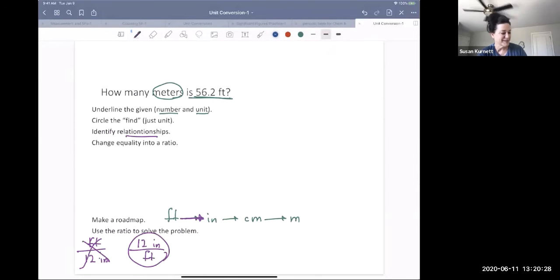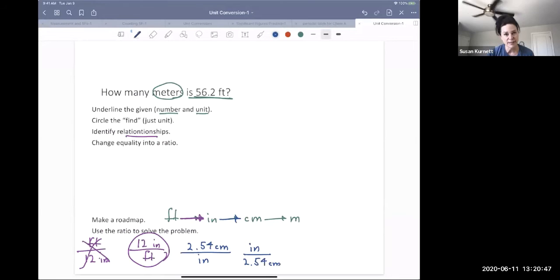We're good. Okay, how about between inches and centimeters? Do I know a relationship? Yes. 2.54 centimeters is 1 inch, or an inch is 2.54 centimeters. Sometimes people will say 2.54 inches is a centimeter, and that's not true. So right now with your fingers, you're at home, nobody's looking, make the distance between your fingers that you think is about 1 inch. And then look at the width of one of your fingers. That's a centimeter. So because centimeters are smaller than inches, it takes a couple centimeters and a little more to get to an inch.